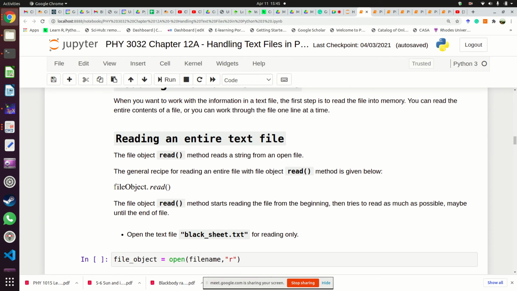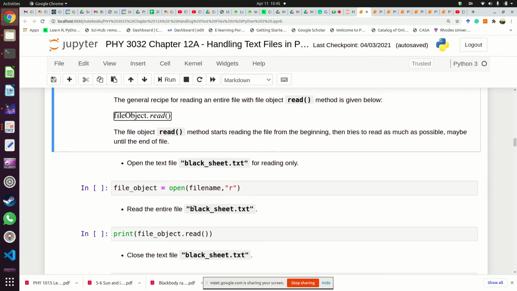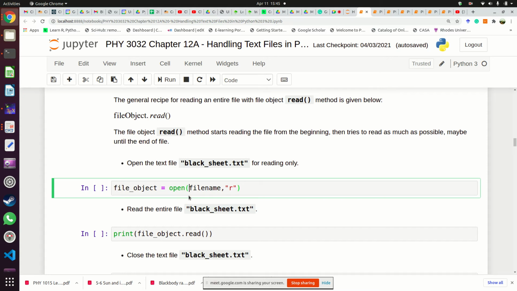So you say file object, then read. So here again, we open file, the same blacksheep, then the mode for which we're opening it, we are opening it for reading. So this is going to try to open the blacksheep.txt for the purpose of reading.